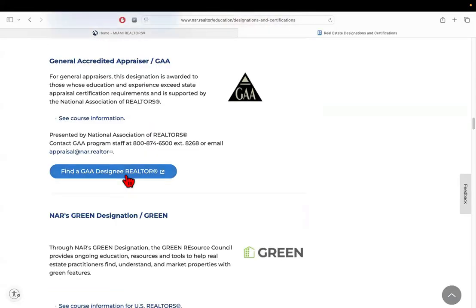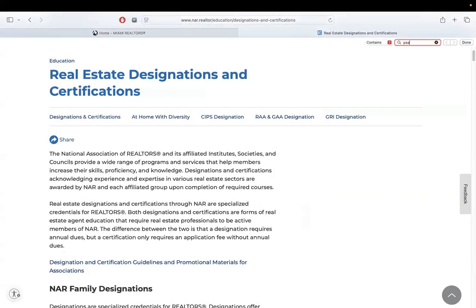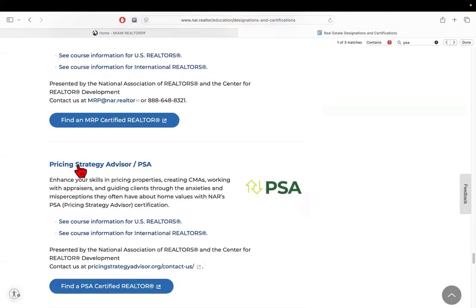Another one that you want to get is, let me move down real quick. There's a quicker way to look these up. There's the PSA, which is the Pricing Strategy Advisor. Very important when you're working directly with your customers, both from a seller's perspective when you list a property in the MLS and also when you're working directly with a buyer. The Pricing Strategy Advisor allows us to get feedback on how to find price opinions.